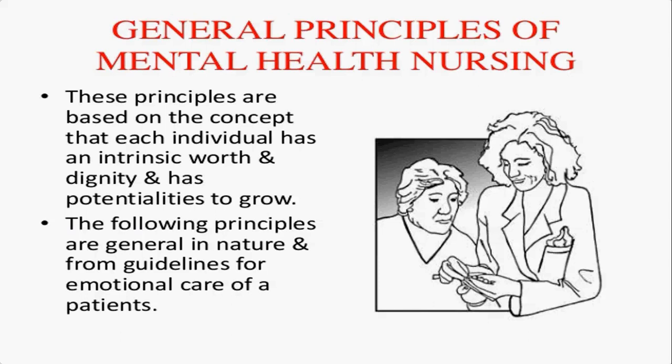So what are the principles? Let's see. First is accept the patient as he is. Second is use self-understanding as a therapeutic tool. Third one is use consistent behavior to increase the patient's emotional security and give assurance to the patient. Then change the patient's behavior through emotional experience and not by rational interpretation. Avoid unnecessary increase in the patient's anxiety.